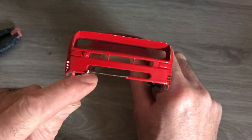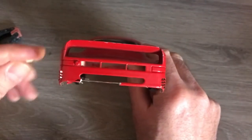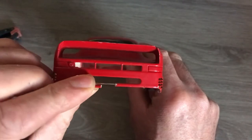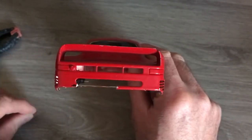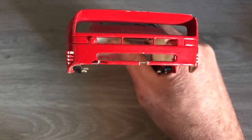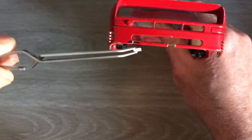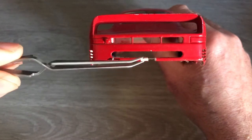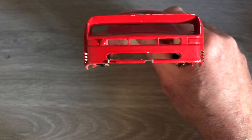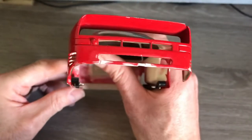The next stage is to glue the missing piece onto that metal bit. There's going to be a little piece missing, so I'm going to have to fabricate that with a piece of plastic card. That's where the broken piece is glued in place. I just need to add this little piece that I've cut from some plastic card and slot it into the gap, and that's the piece of plastic glued in place.